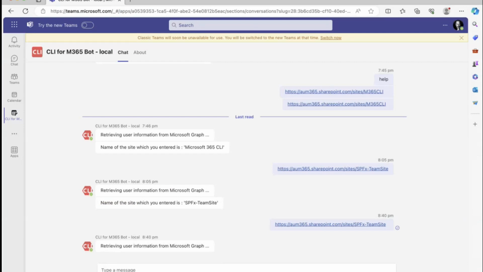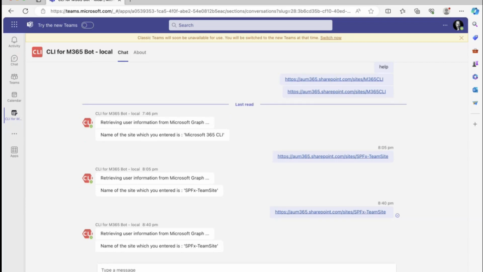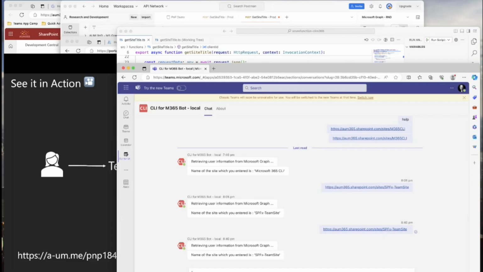Anyway, again, what I have built is a bot which I've built using the Teams Toolkit. Pretty straightforward bot. The only thing which I have done is that I'm consuming an Azure function behind the bot, so that you'll be able to get the information. And all the meat of the sandwich is going to lie in the Azure function, all the auth part, how you are getting the information and everything. Now you got the response from the Azure function that, okay, the name of the site is SPFx team site. Super, isn't it? Now let me quickly jump into the code part.